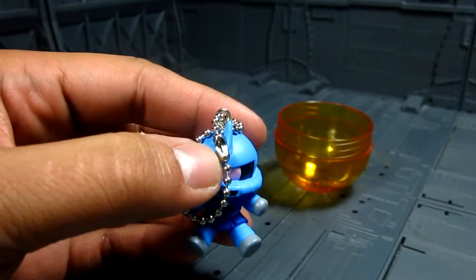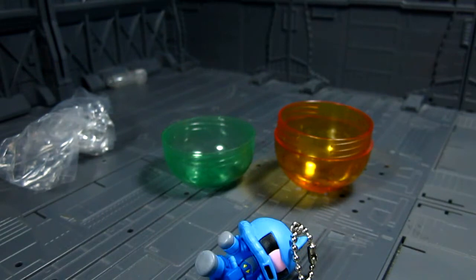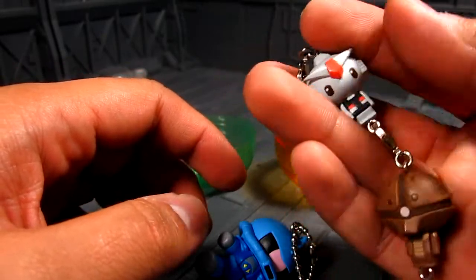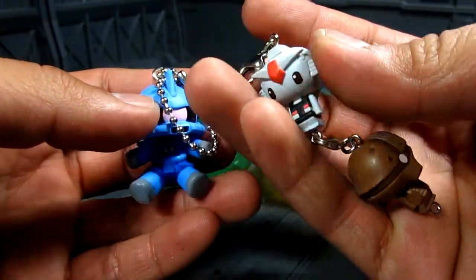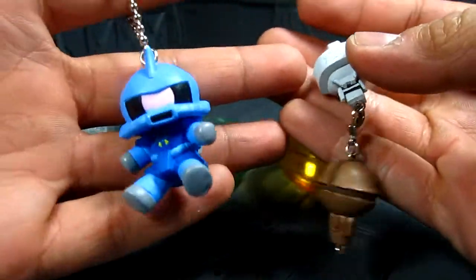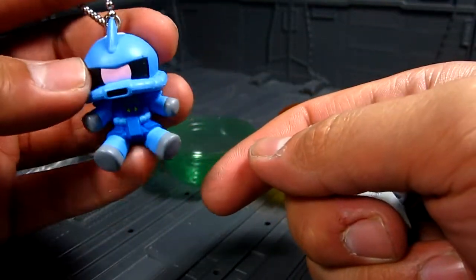It kind of reminds me of this stuff I got from — let me pick that up, one second, I have it hanging over here. There we go, I got it. I got this from another friend, his name is Kane. They're kind of like that. These are mini keychains, I think for cell phones, but this one gives you a little bit more. It's a really nice keychain — I could put it in my backpack or just have it hanging on my desktop.